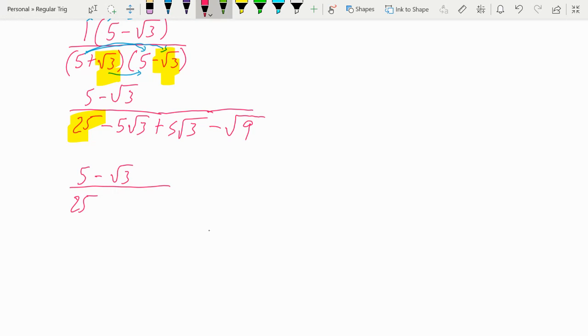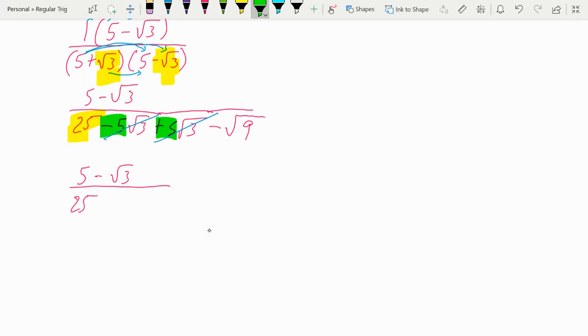So what happens is I'm just going to add the negative 5 and the positive 5. Think about if you were adding negative 5x plus 5x. It's the same exact thing. Because those square roots of 3 are exactly the same, I can add those together. Well, what ends up happening? They cancel each other out. And that's what happens when you multiply by the conjugate.